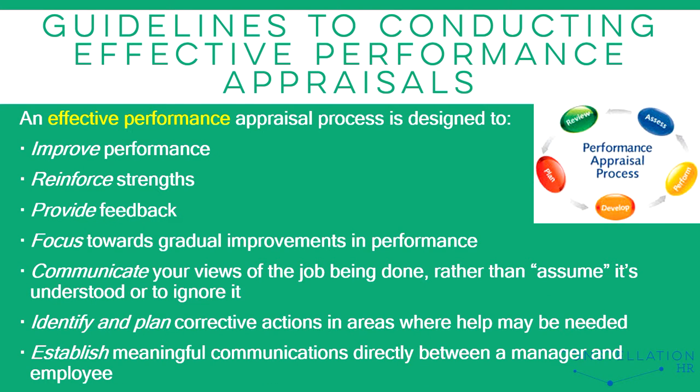An effective performance appraisal process is designed to improve performance, reinforce strengths, provide feedback, focus towards gradual improvements in performance, communicate your views of the job being done rather than assume it's understood, identify and plan corrective actions in areas where help may be needed, and establish meaningful communications directly between a manager and employee.